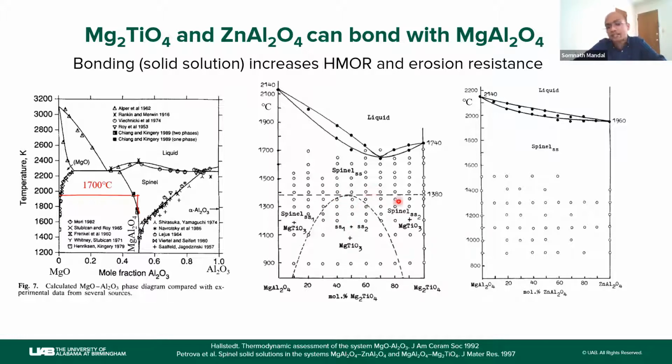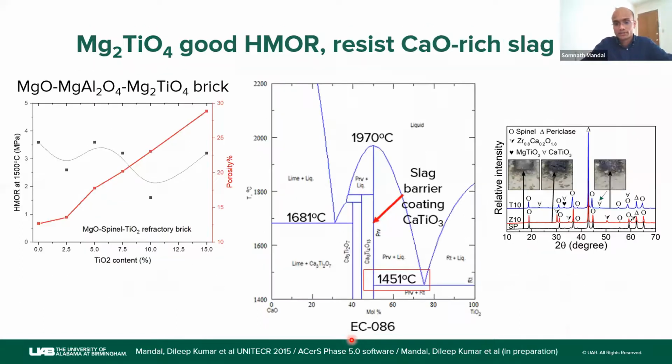In magnesia chrome bricks, the same phenomenon happens. There is a chromite solid solution, and when the brick cools down, there is precipitation of part of that chromite phase, and that enhances the bonding. Zinc aluminate also has full, isomorphous solid solution. So zinc aluminate and magnesium titanate can enhance the bonding as compared to magnesia spinel. This side is magnesia, this side is spinel. You can see there's barely any solid solution. So magnesium titanate and zinc aluminate can bond with magnesium aluminate, and that's why they are the main part of my PhD thesis as chrome-free alternative materials.